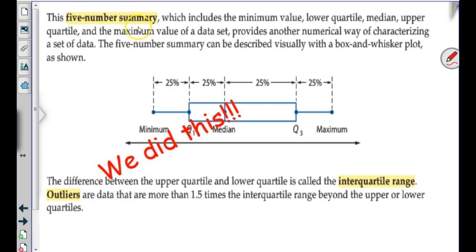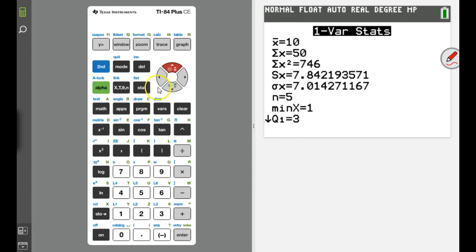Do you remember this as well, 5-number summary and doing the box and whiskers? I left these slides in because I want to be reminding you of stuff we did a long time ago before break. Do you remember doing this? Do you remember how to turn that on? Yeah. To see the box and whisker plot? Okay, if you had a set of data in, you don't have one necessarily.